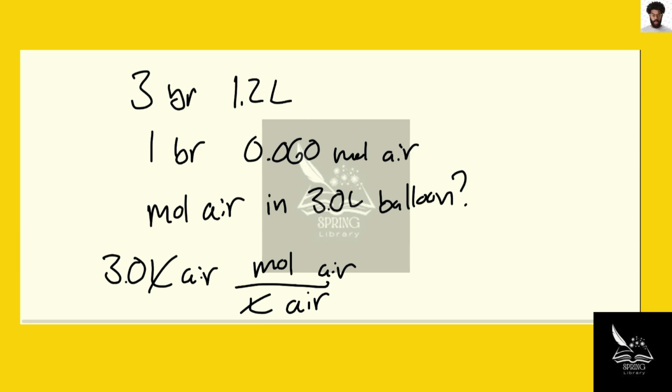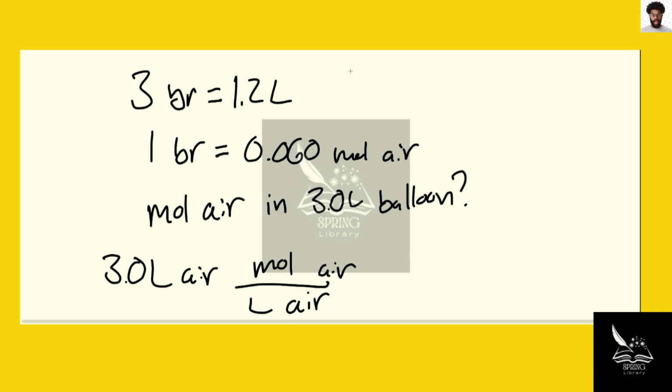Do we have enough information to do this? Well, we don't know how to relate moles of air to liters of air, but we know how to relate liters to breath and moles to breath. So this is basically what we're going to do. 3 breaths equals 1.2 liters. 1 breath equals 0.060 moles of air.